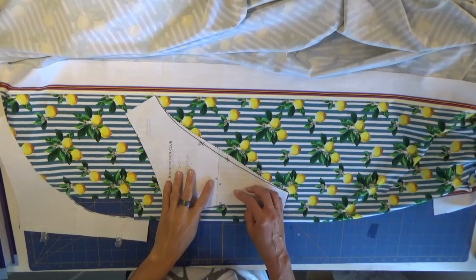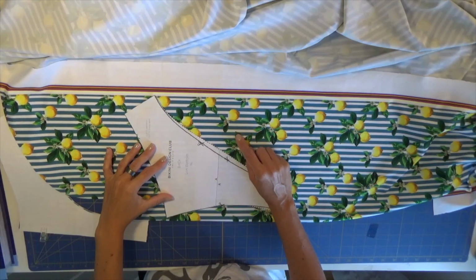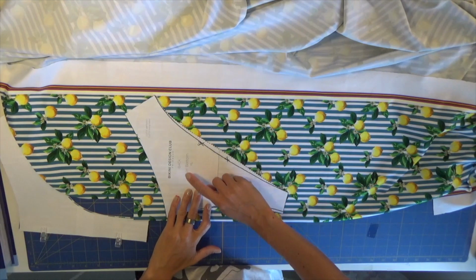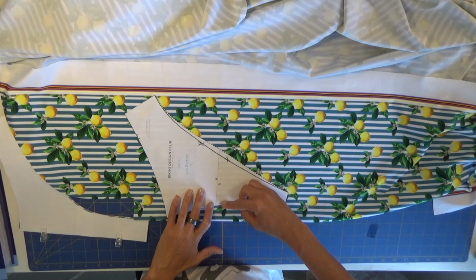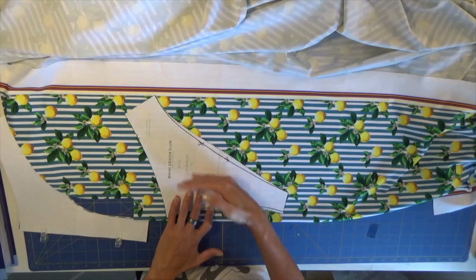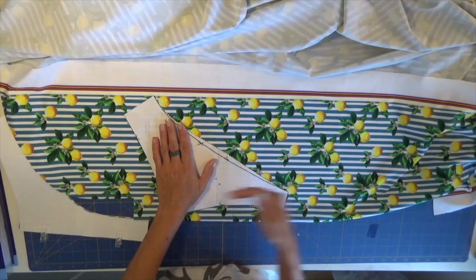For the back part, if you see, you don't have on the pattern any vertical line. So to make sure that my back side is also vertical, for instance, I can use the area where we have cut our pattern piece and then taped it together. You can check that this horizontal line is perpendicular to your stripes. So this is a way for me to make sure that my print will be vertical.